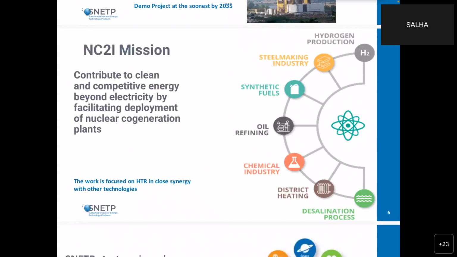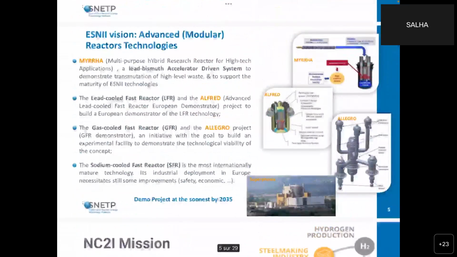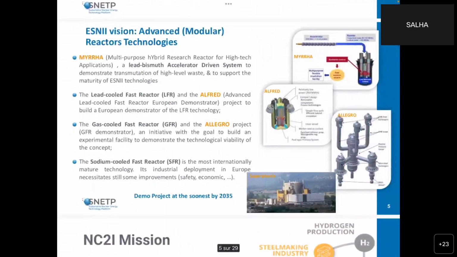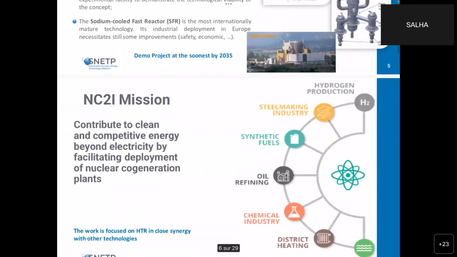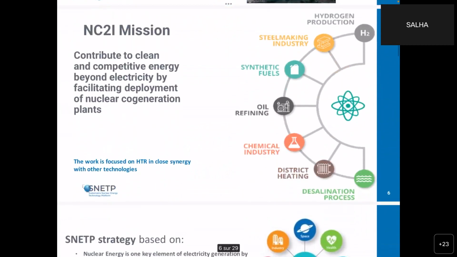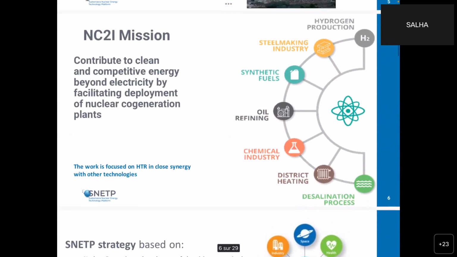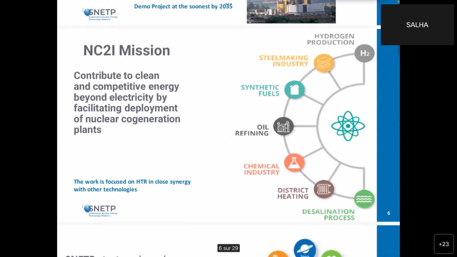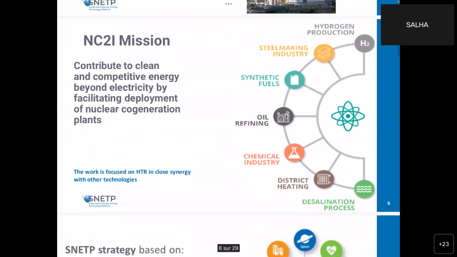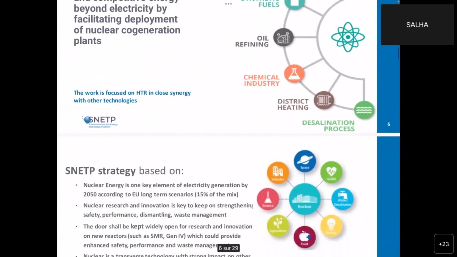And by the way, high temperature reactors, like the ones I was mentioning before, could be a good idea in that respect. So Poland, for example, is working on this topic. They have a strong project called ETHER, EU Thermal, which could be a solution, or at first an idea or concept, in order to provide heat in the long run.